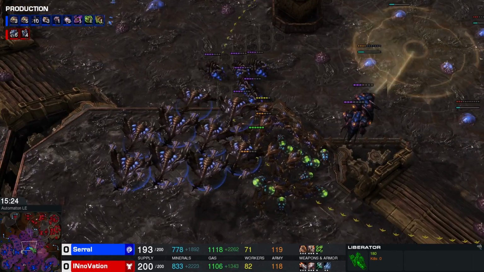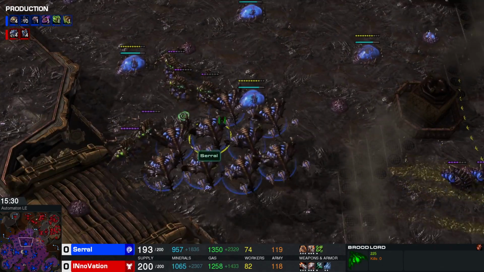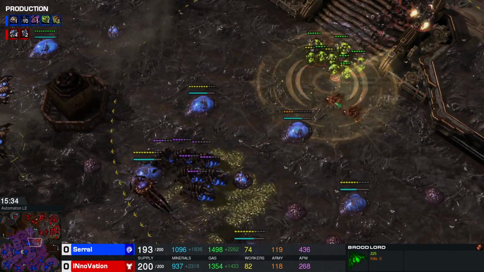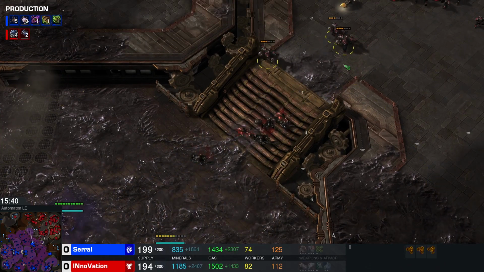And we actually also see some Brutalisks now in here, so I believe SERRAL has to be indeed maxed out. The same can be said here however by Innovation, so his Liberators will also be really strong versus those Brutalisks in here. But here we have Fungals, and yet another Fungal has been casted, so much splash damage, and here the Marines will fall left and right.